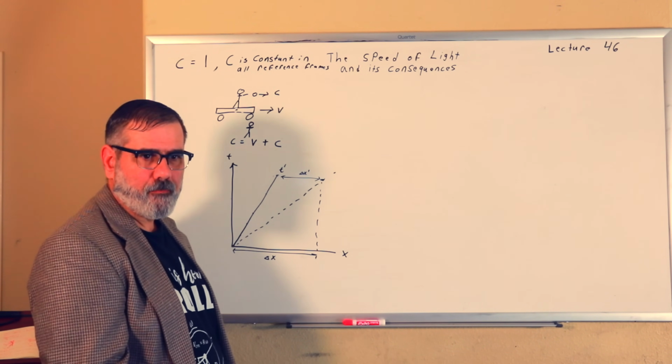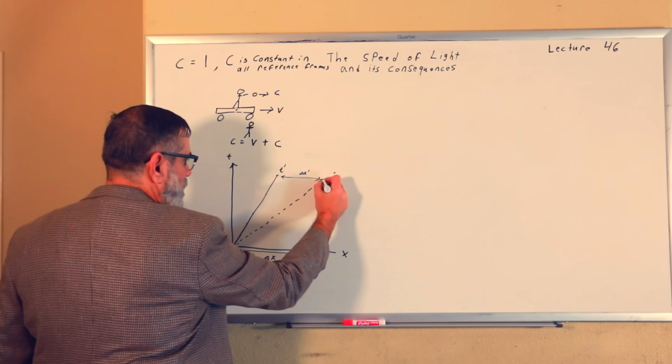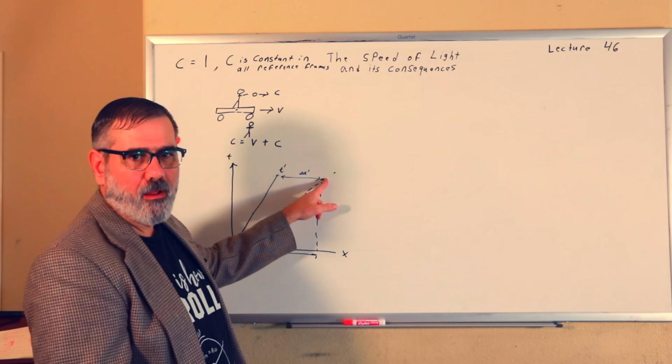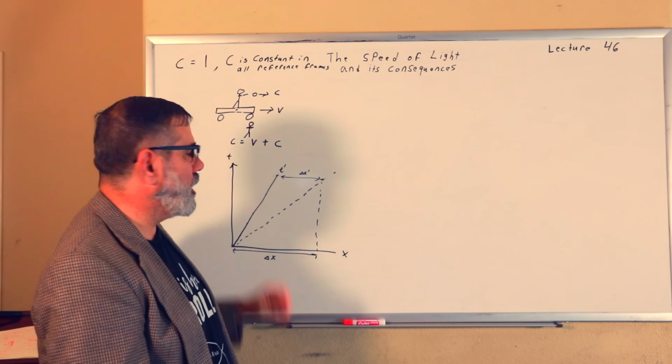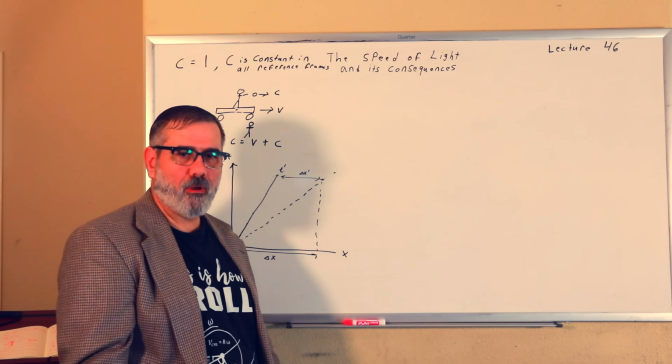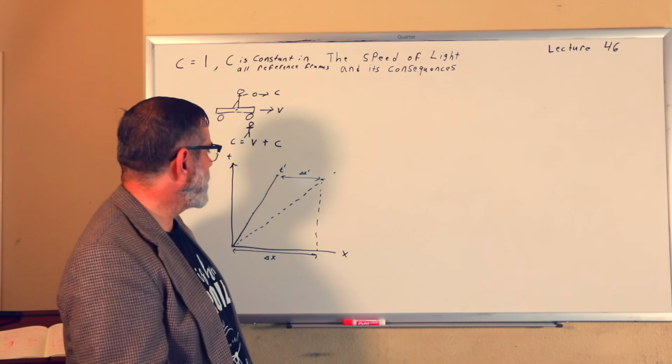Can you see that? Yes. This is just some point at which we're going to say, okay, how long did it take the light to get to this distance here? It'll be a different distance for the guy on the train, because his rulers are moving towards that point. They're moving in the x direction.